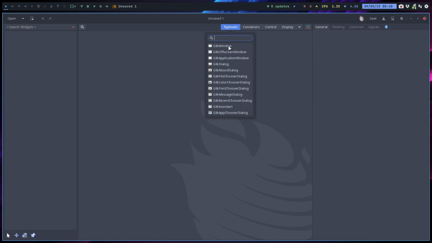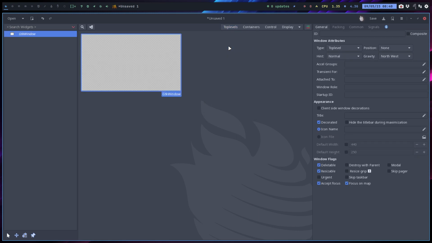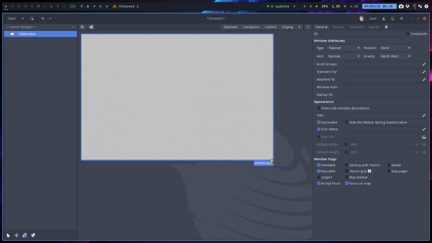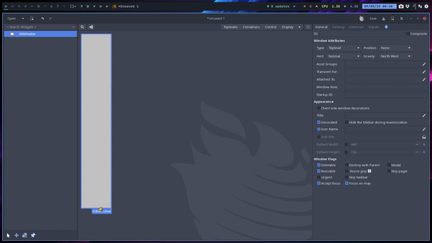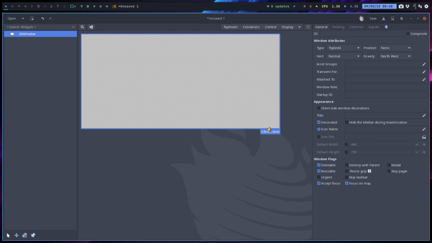I think 80% of the cases will start with a window. We drag it a little bit bigger because, hey, that's a bit small. Okay. And later on, I'm going to call this the horizontal window, because this would be, in my eyes, a vertical window, and this would be a horizontal window.